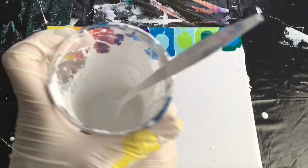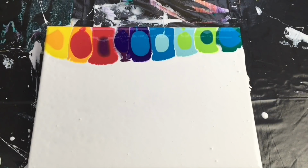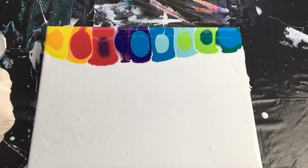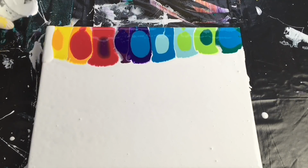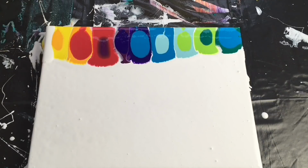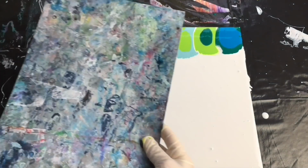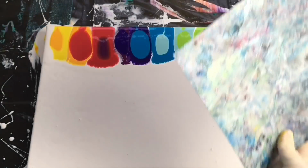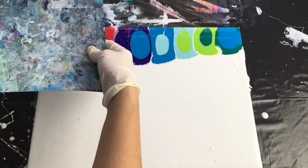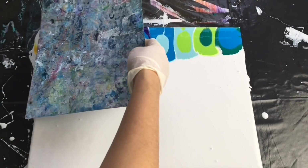Now I've got my white here, and I'm going to add 2 drops of silicone oil in my white. This is my swiping color, and I'm going to pour a little bit here on this edge, like this. And I've got this piece of plastic here, which I'll use as a swiping tool. It's something between thick and thin. I'll just gently push all the way up there and create something interesting.